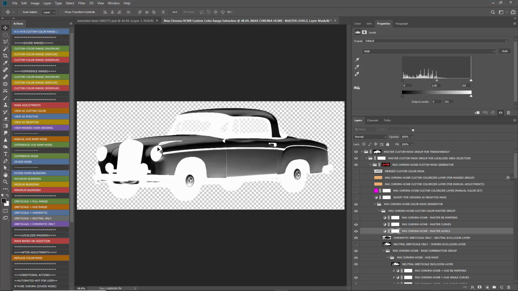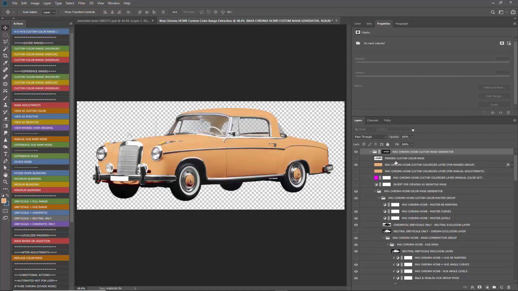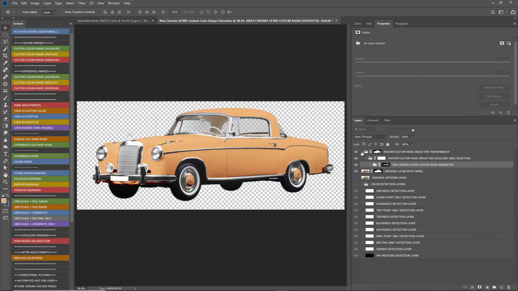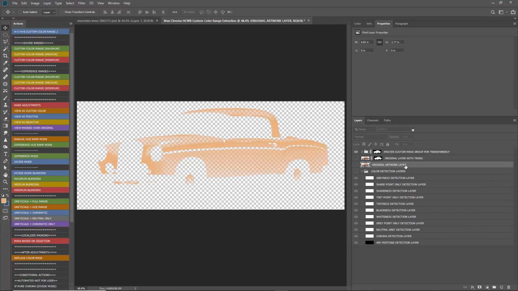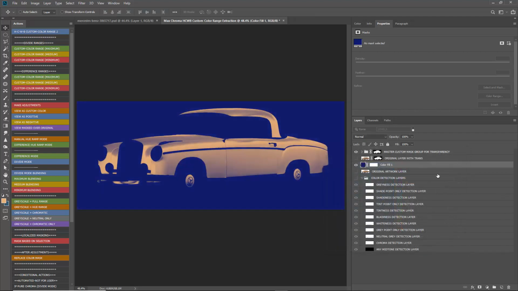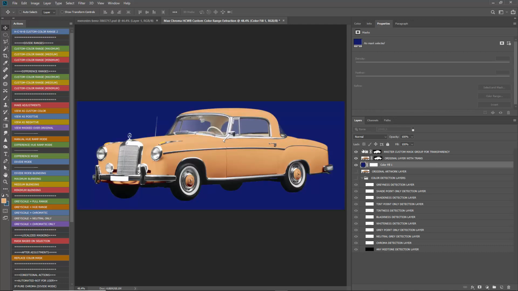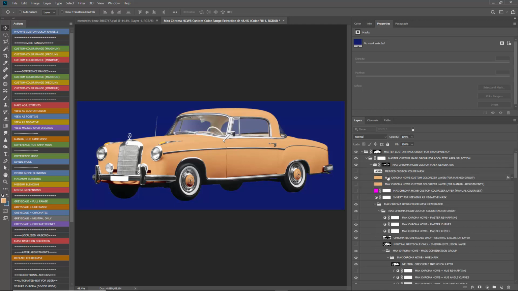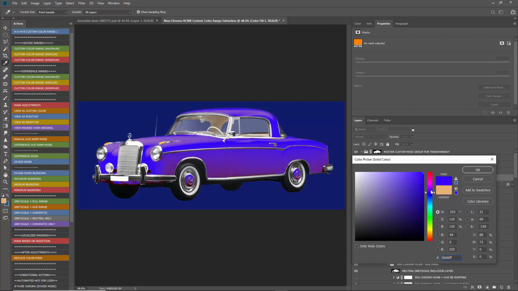But let's go ahead. We're done making some of these adjustments. Let's just go ahead and do replace color mask. And you can see that right here in color by itself. It's just a mask. If I put a background in here, you can see how it's essentially the color that we selected masked over the background or over the original. And I can go ahead and, again, make a solid color fill layer. I'll keep it this time. I'll just hit OK. That's my color fill instead of using this. And I can go ahead and change this to whatever I want.